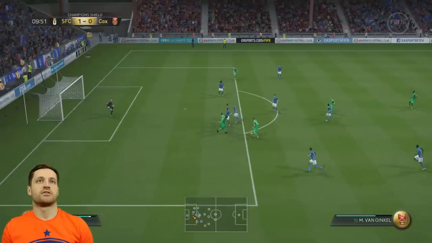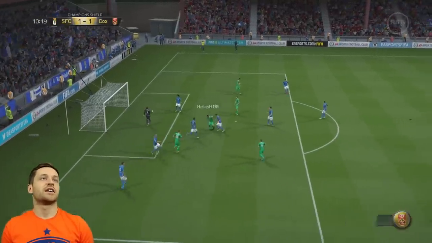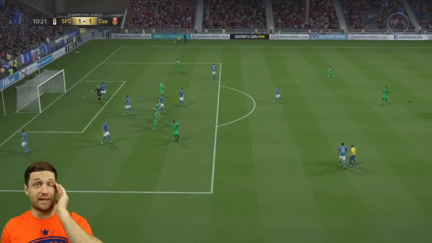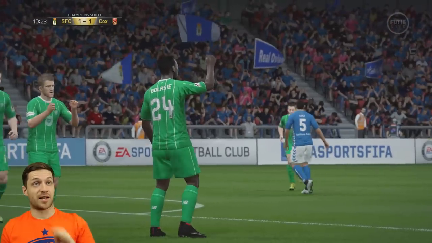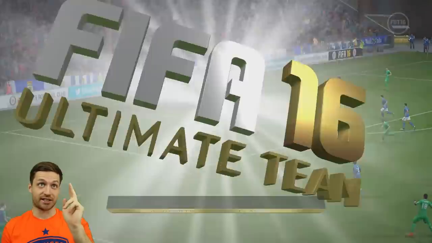Terrible pass there from me. Oh, no. Oh, no. Good save. Get rid. Get rid. Oh, that is poppycock defending from me there. I don't know what I was thinking with that pass. Passing in this game, it can screw you over if you don't keep concentrated.